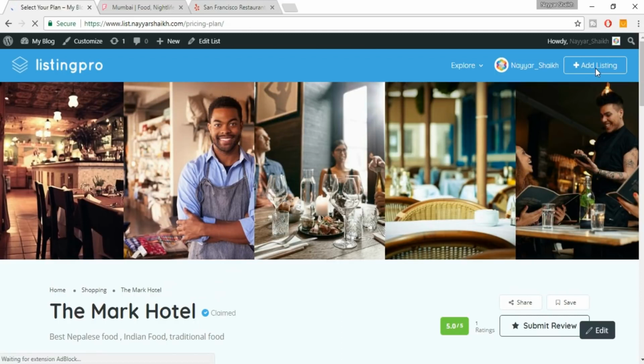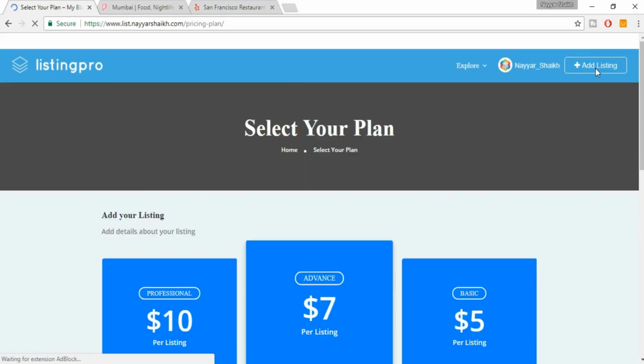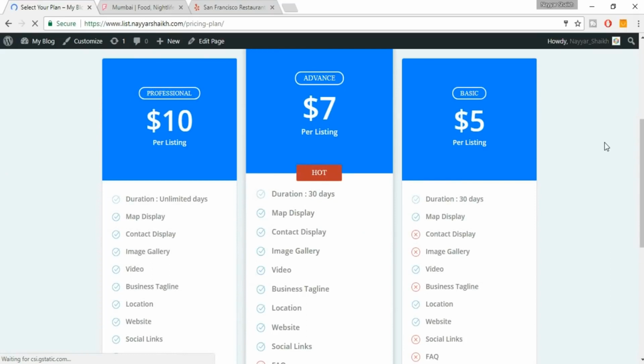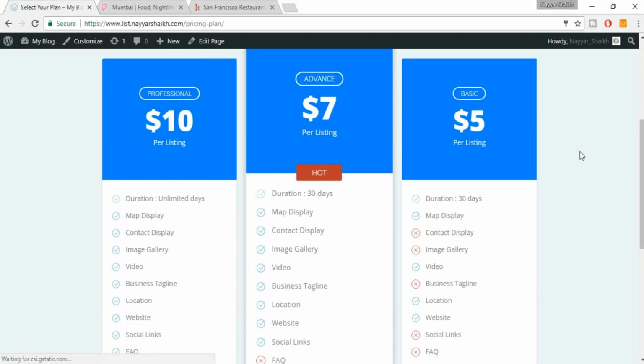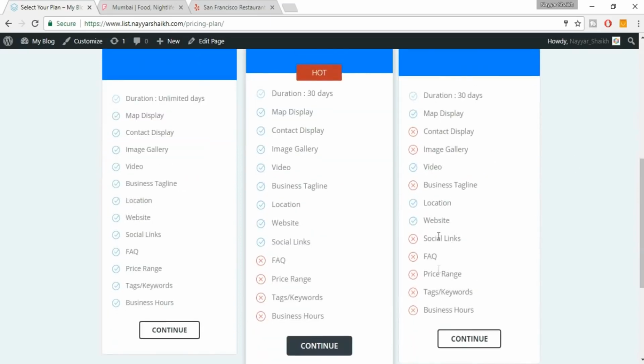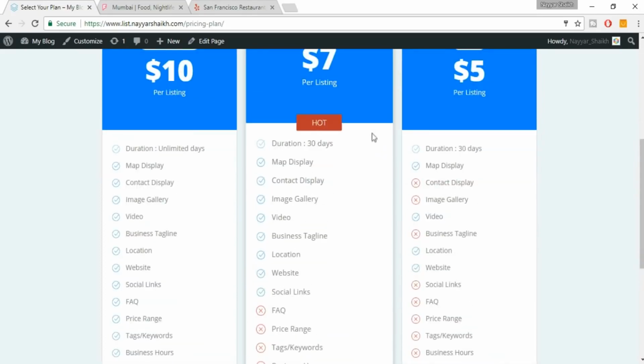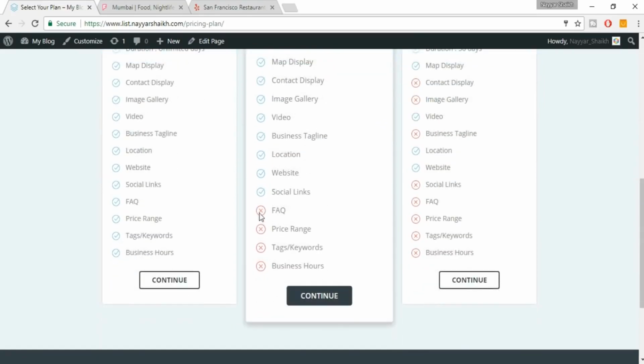Very important page. It has to be something good. Okay, when someone does that, they get 3 different options, 3 different plans: basic, advanced, and professional. Like we get everywhere, different plans with different features. One plan having this feature, another one having that feature. So the basic plan has some features, and most of the important features are not available. And then we have the advanced plan, which is recommended by the admin. Okay, here also we don't have all the features.